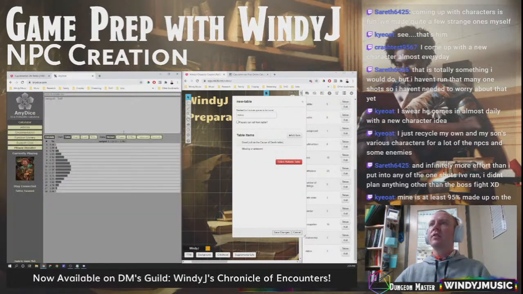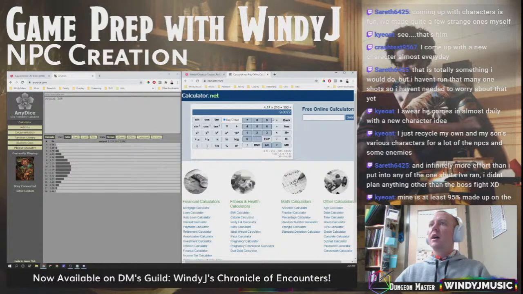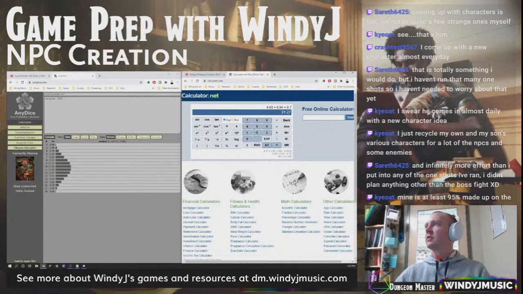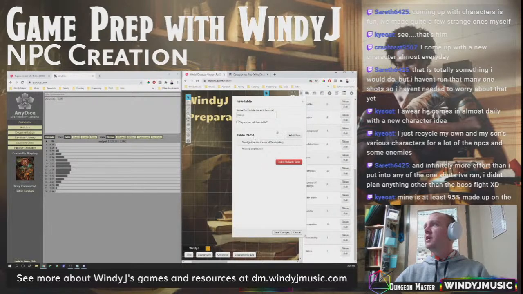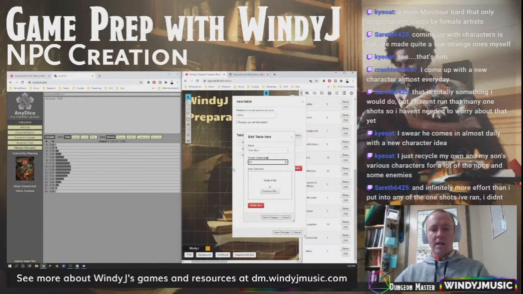Okay, 6 and 7 while I'm doing this. 4.63 plus 6.94 plus 9.72 equals. Multiply that by 2.16 because that's the same thing as doing it anyway. So it's 46 chances that we're going to get.